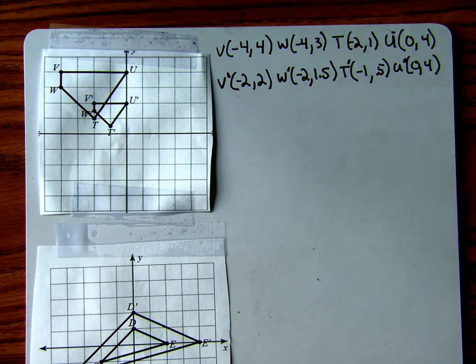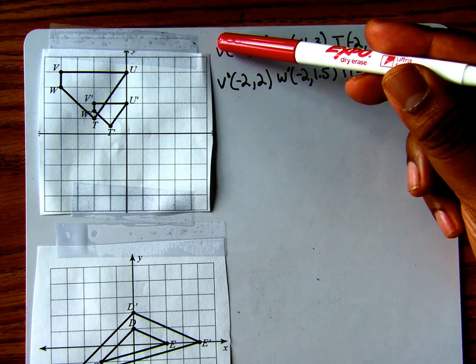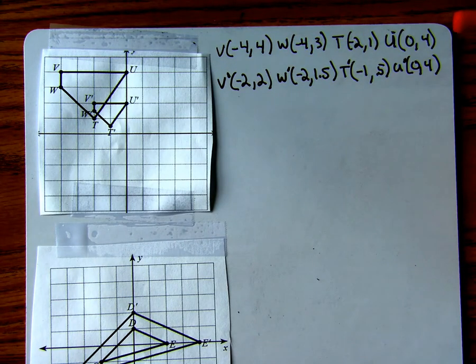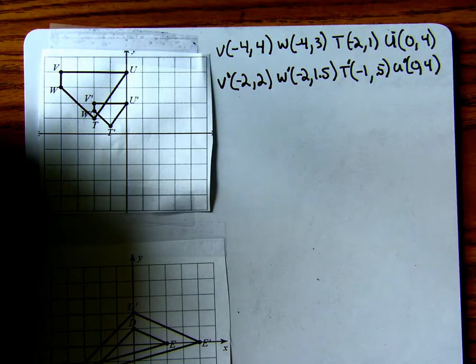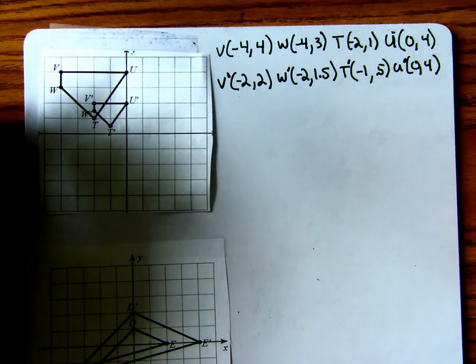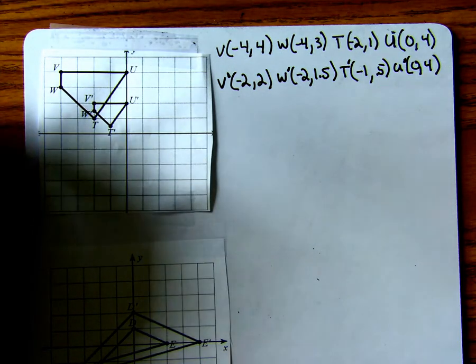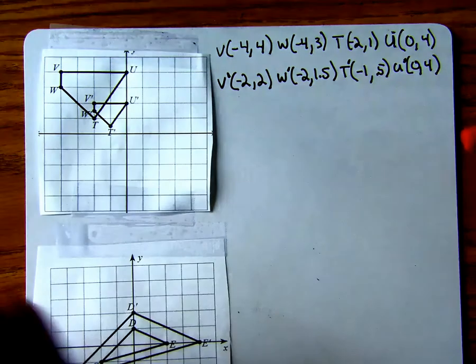Finding the scale factor. With that problem, the first thing you want to do is recognize what's the image and what's the pre-image. On this first one, I went ahead and graphed the points. The ones without the marking is the pre-image, and the one with the marking is the image. So what's happened is it's been dilated, or changed as far as the size of our shape. What we want to know is how much it's been dilated, or the scale factor.